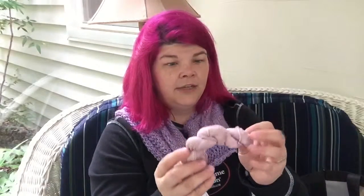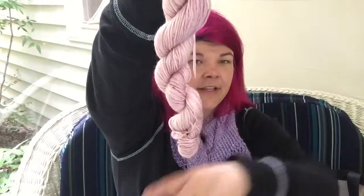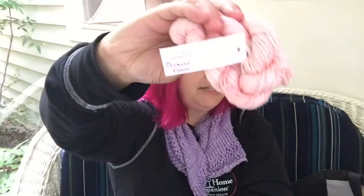Absolutely. This one is a really interesting colorway, because when I looked at it online, it read pinker than I think it looks in real life. It's called Hello Gorgeous. This looks like when you mix up your yogurt and it has like strawberries or raspberries in it. That's really what it reminds me of. It looks like it has fruit in it, and it's making my mouth water. And then this, I have loved, loved, loved. It looks like it's showing up really pink on the camera, but it's definitely peach. It's called Princess Peach.